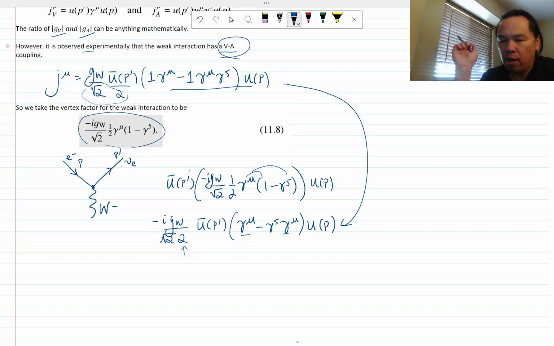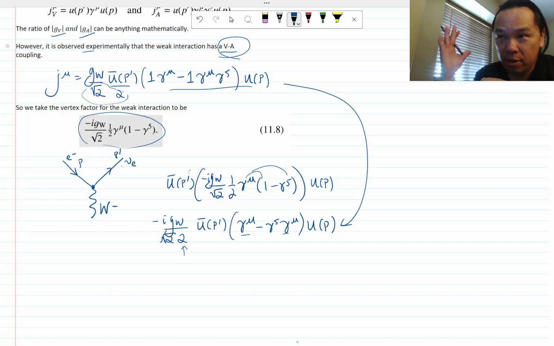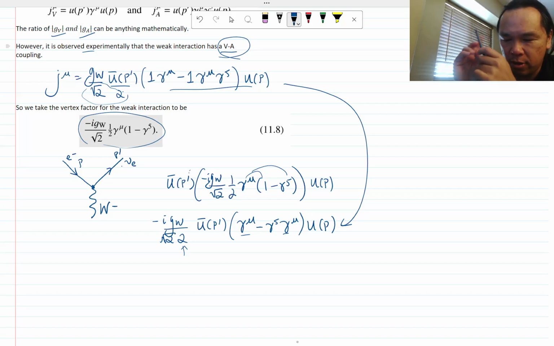Essentially, mathematically, the standard model could be anything, and it just happened that both of these factors in front of the V and the A are actually 1 and -1. Okay, and this is the statement that both the vector and the axial vector part of the interaction contribute equally, but in opposite directions. This is one way of saying that the weak interaction violates parity maximally, meaning it's actually not possible, for example, to have a certain handedness in neutrino, and we're going to see that in the next chapter.